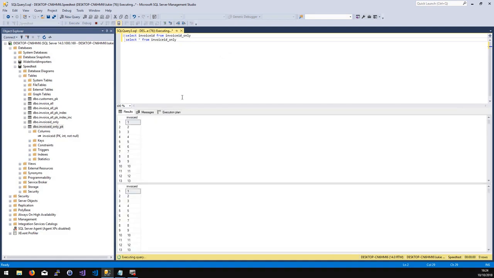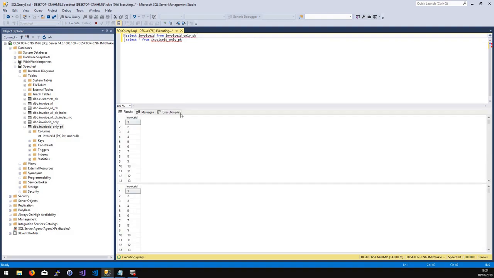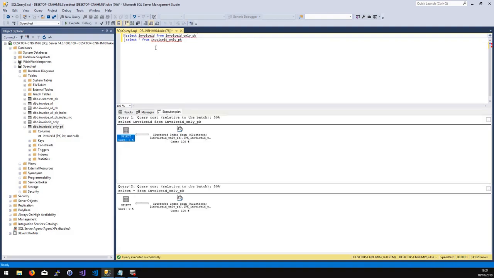So in this case, we run it, we look at the execution plan, and again, maybe not particularly surprisingly, we've got kind of a 50-50. And this is the non-index table, so it's using a table scan, but actually the same thing would happen here. So your assumption was probably that it would take the same time. Your assumption was correct, but your assumption is not always correct. So that's why we test things. That's why we have the query analyzer.